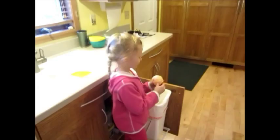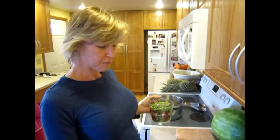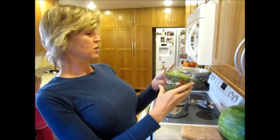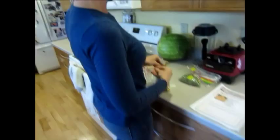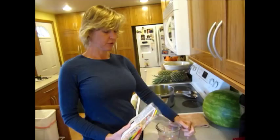You're supposed to put one cup of split peas in and one cup of baby lima beans. I only have part of a cup of lima beans, so I'm just putting as much split peas in with my lima beans to make two cups. Quarter cup of barley, but of course I put more than that in there. I always put more in because I like more.